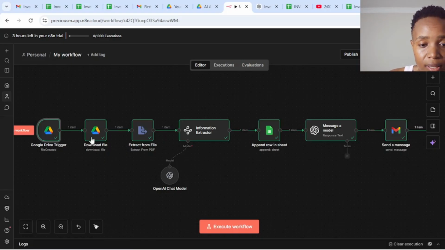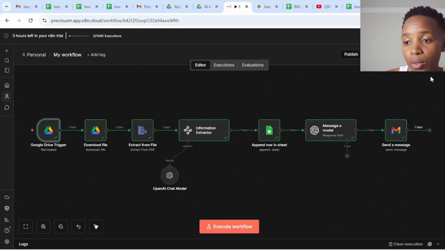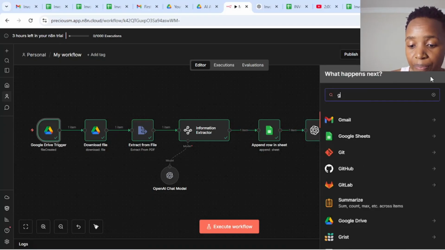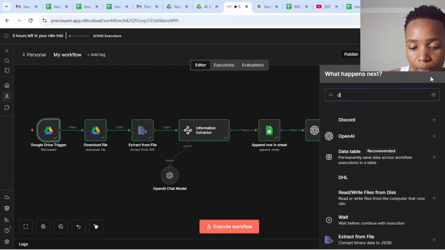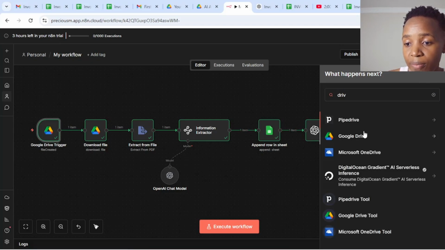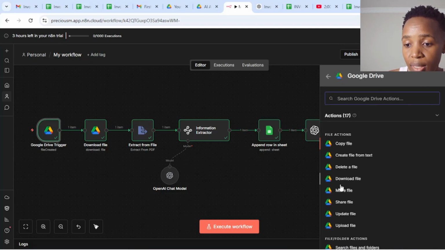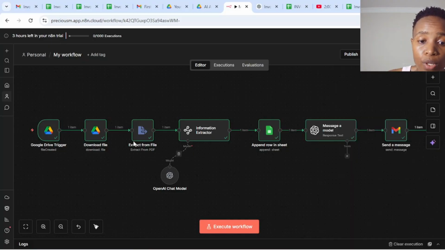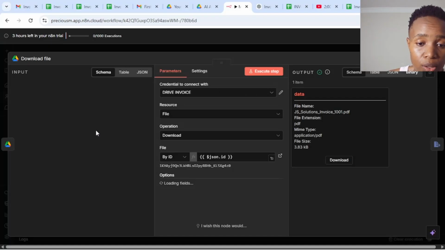And then after that, you just press plus, go to download a file, and then you say Google Drive. You'll say Google Drive, and then choose file download. After choosing file download, you will be directed to this.